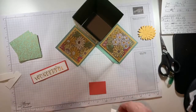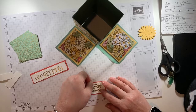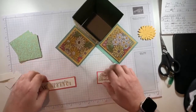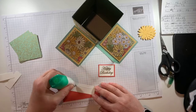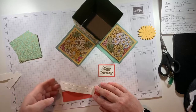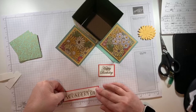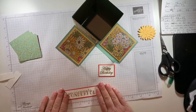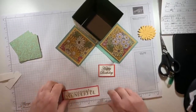So the Ornate Garden Suite has some very ornate dies, which is one reason I kind of held off on buying it. It was available for pre-order, an early release, and I held off for a while. I love the paper. Come back and see me at noon and I will show you all the paper. I just love it.